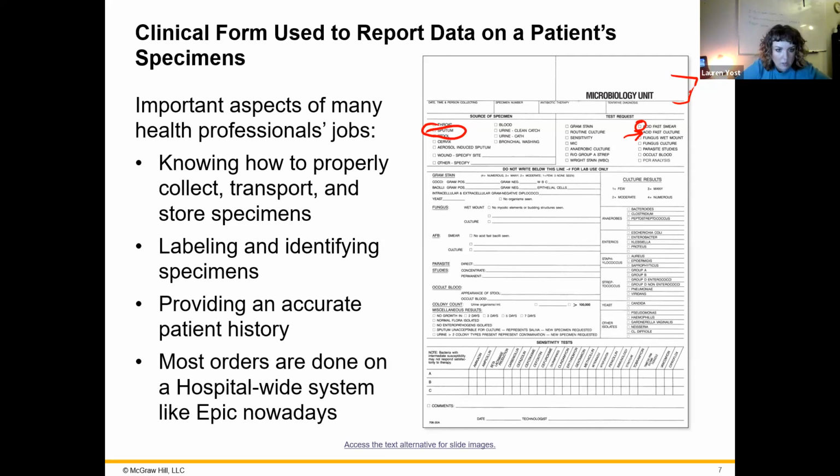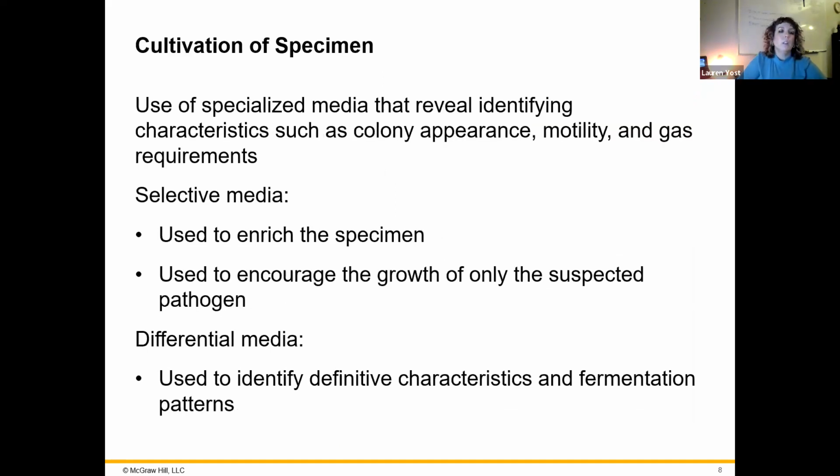So anyways, that's how you would look at something like this, and then you would get your results back from these guys as to whether it was acid fast or not. And being a medical professional, you might want to understand what those results mean. So there are specialized media to help identify these organisms. We have the selective media and the differential media, which we've talked about previously.